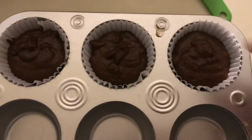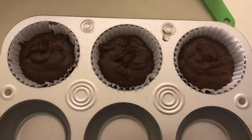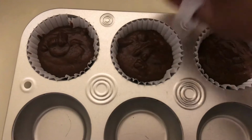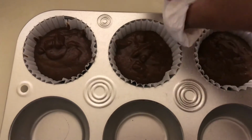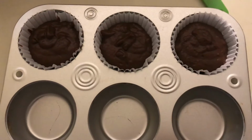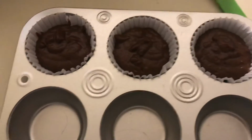Alright, so it made 3. You can see where I missed the lining, the cupcake liner, so I'm just going to clean that. There we go. A little bit. There we go. Alright, so it's actually going to be baking for 15 minutes at 325 degrees. But these are looking good.